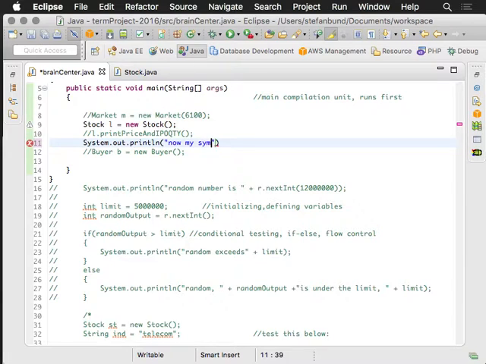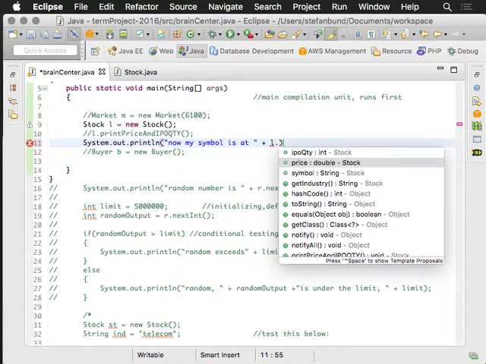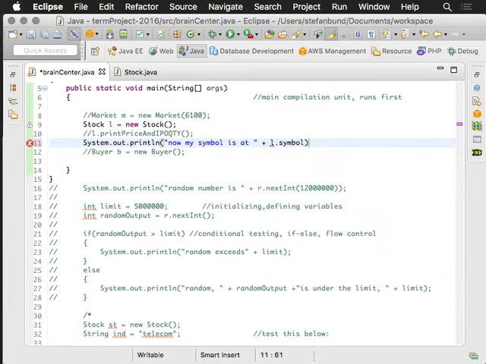Now my symbol is at, and if I just go ahead and turn off my YouTube camera and just fix an error, I'll come back and I'll tell you what I fixed. That's fine. But what we'll do right now is I'll say, well, look, L is my stock, and one of the values that it can see is my symbol. So I'll go ahead and say, what's my symbol now?